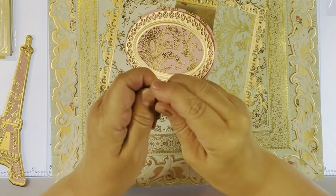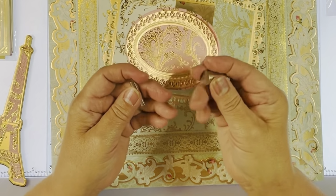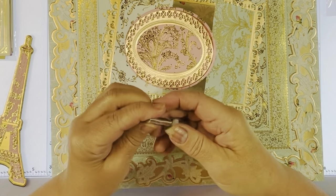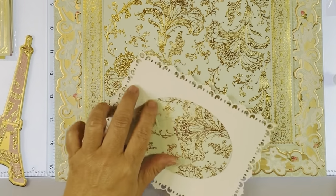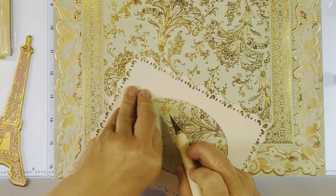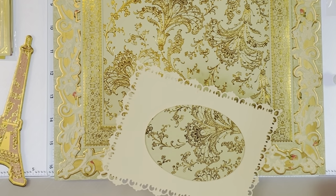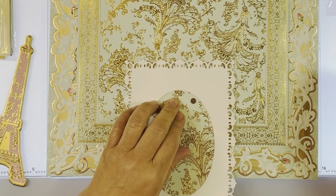I have two different size magnets. This is a 1/2 inch right here, and this is a 1/4 inch. And I have been trying to use up these 1/4 inch ones because they're a little bit harder to use up. I need to place another order for these lovely magnets. They come from K&J Magnetics. Put one there.